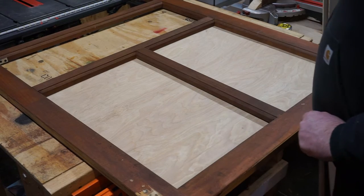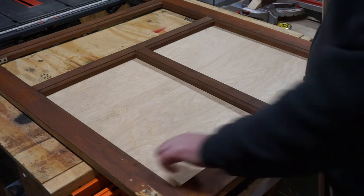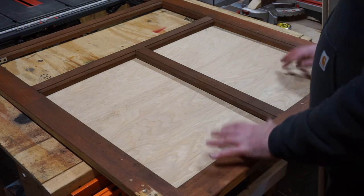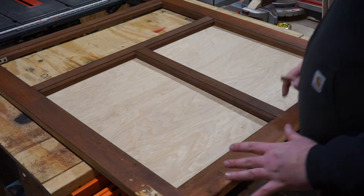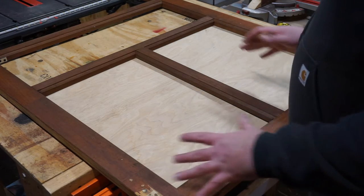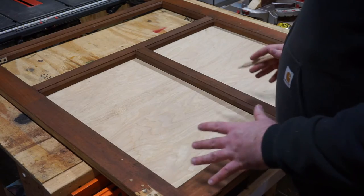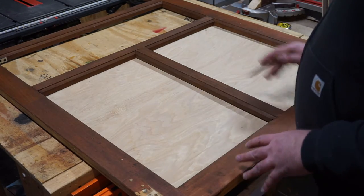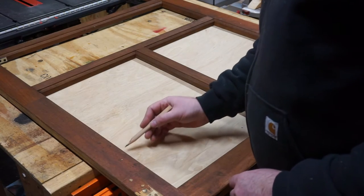Even this looks pretty good now. I think it is a vast improvement over the screen itself, and this would work as well. But I do want to get a little bit fancier, and what I will do is create a little mountain scene, and it will be layered. So I will first draw it right on the board here, and it will be freehand, and we'll see how it comes up.